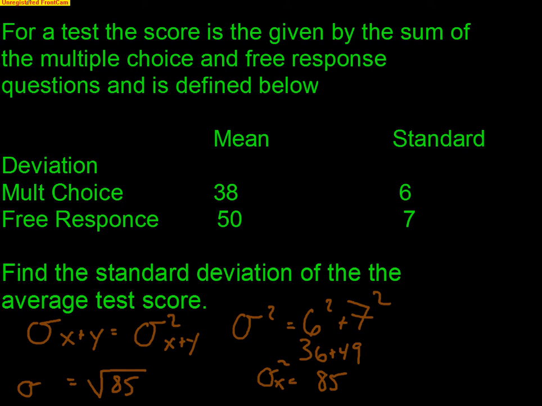Another way to think of this is that standard deviation, if we look at a graph, is a distance from the center. So if we're talking about distances and we wish to add two distances together, easy for me to say, we have to use something like the Pythagorean theorem, where we square each, add them together, and take the square root of it. So if you think about standard deviation as being a distance from the mean, then it makes sense that we first square it, then sum it, and then take the square root of it.